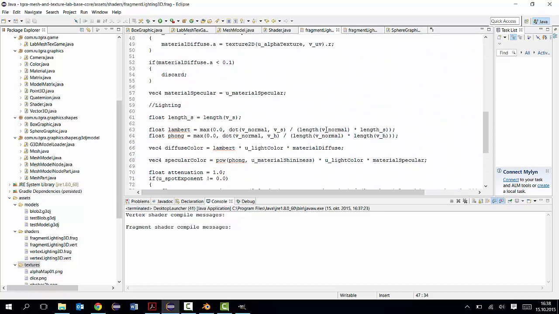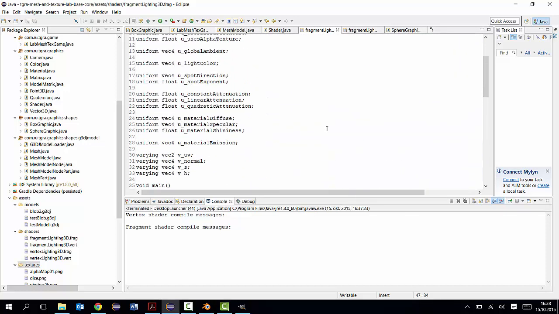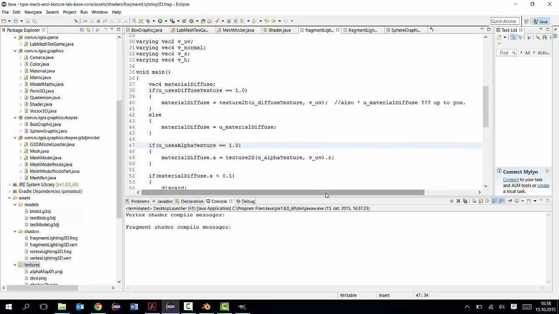So that's it for, I think, using textures for other stuff, looking at both blending and alpha testing, and using the alpha value for different things.